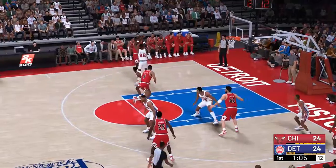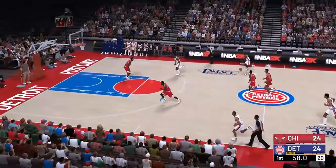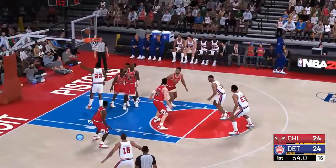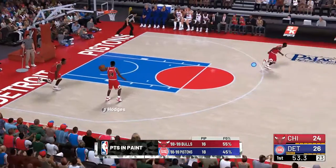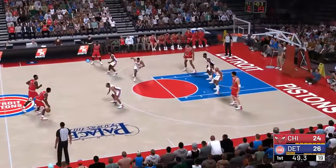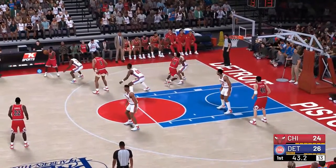Here's Vincent, guarded by Sally. And the Bulls with another miss. Yeah, and something we always talk about, though, shot selection. Well, being aggressive is one thing, but aggression with control is another, and you need both elements working together. And this has been a great job of just getting into the middle of that defense and really scoring effectively from the paint. Here's Vincent.